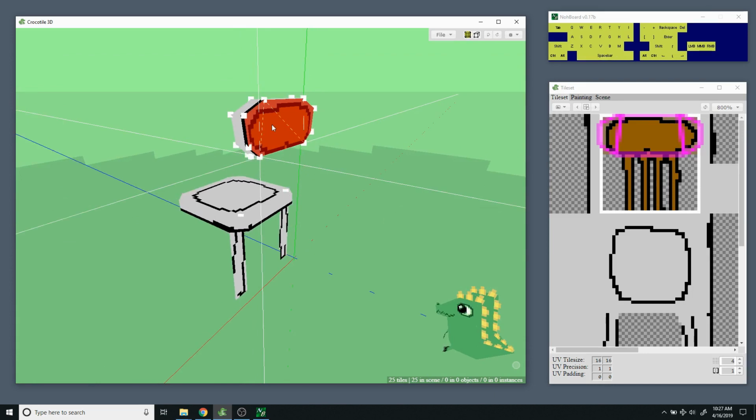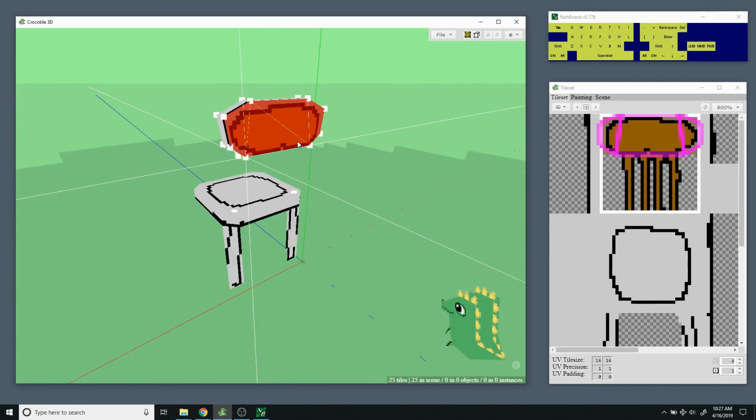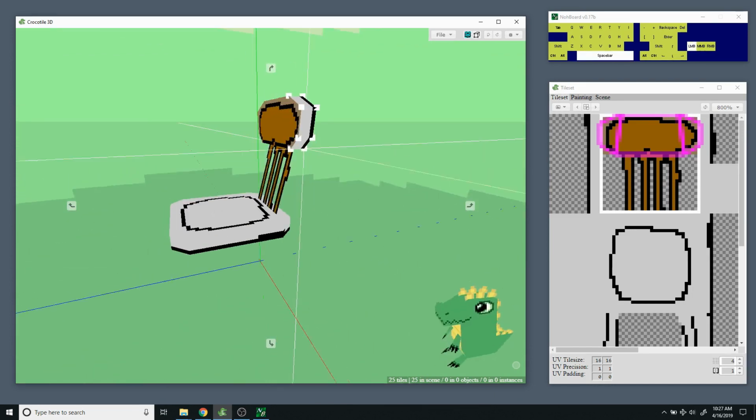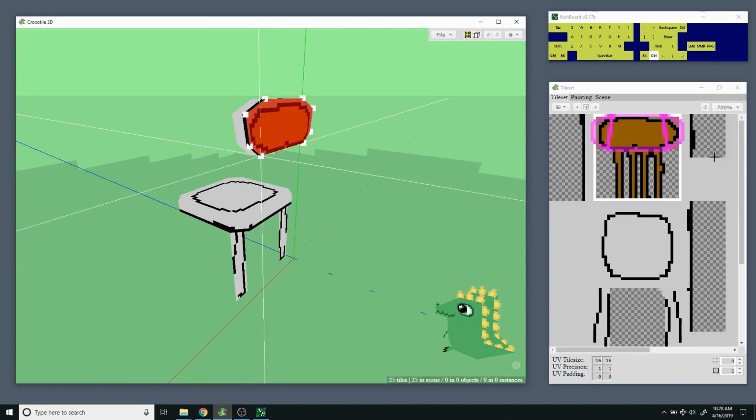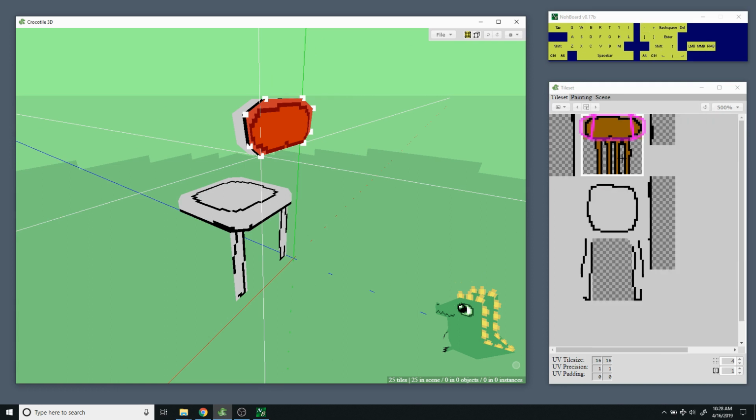But you probably don't want the front to have the same texture as the back, so we could just move the texture somewhere else. Like this.